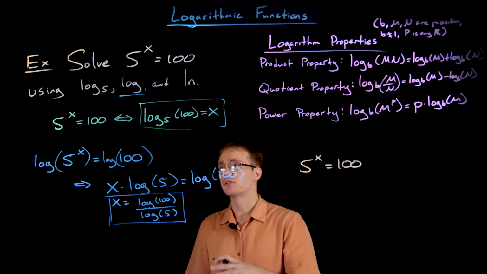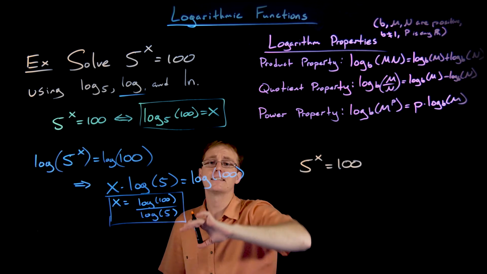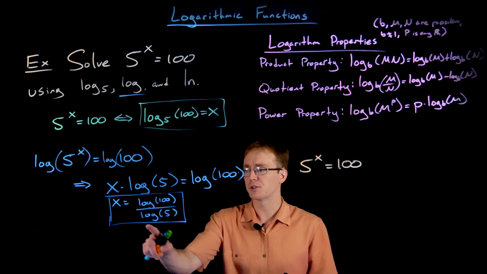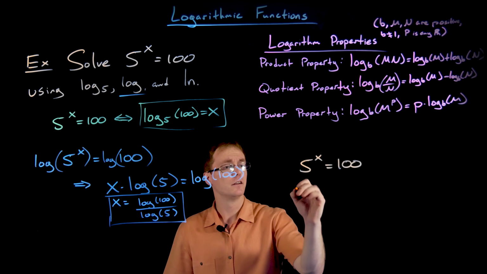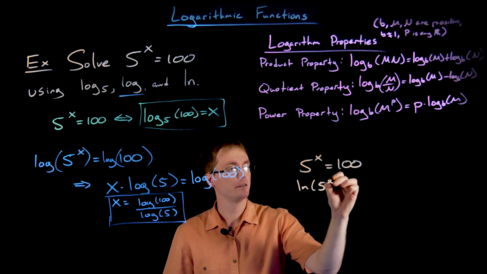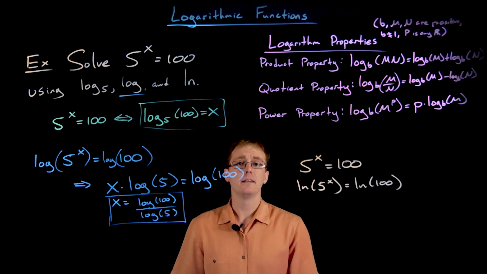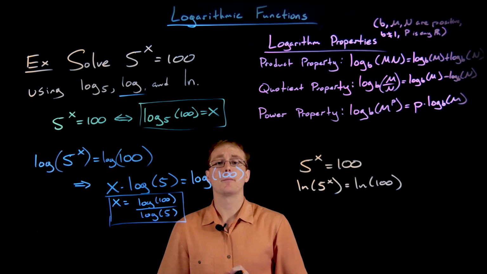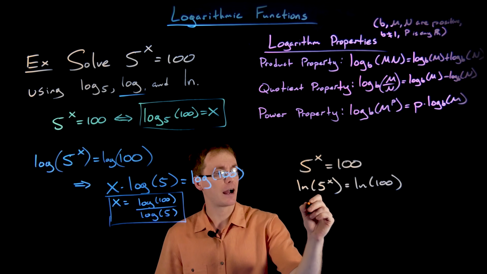And so the steps for solving our exponential equation using the natural log are going to be exactly the same, mimicking the steps we just used when approaching it with the common log or log base 10. So our first step is to take the log of each side of our equation. Now we're taking the natural log of each side, and then we use the power property of logarithms to take our variable, our exponent of x, out front.